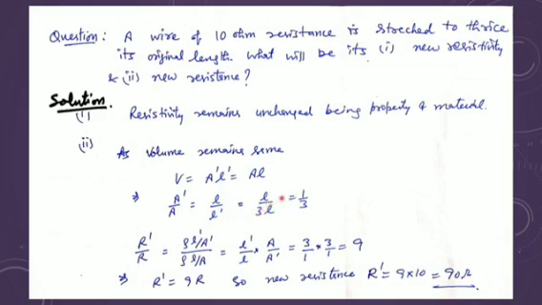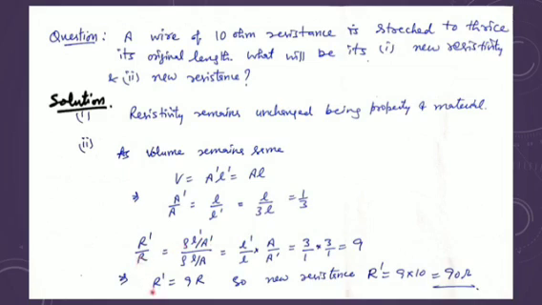So it can be written as, because L dash is 3 times L. This is given in the question, so you can write L dash equals 3L. So you are getting A dash upon A equals 1 by 3. And now when you write the ratio of the resistances R dash upon R, it is given by rho L dash upon A dash divided by rho L upon A. So you can put the values for L dash upon L and A upon A dash, and by taking the product, the result is coming out to be 9 times.